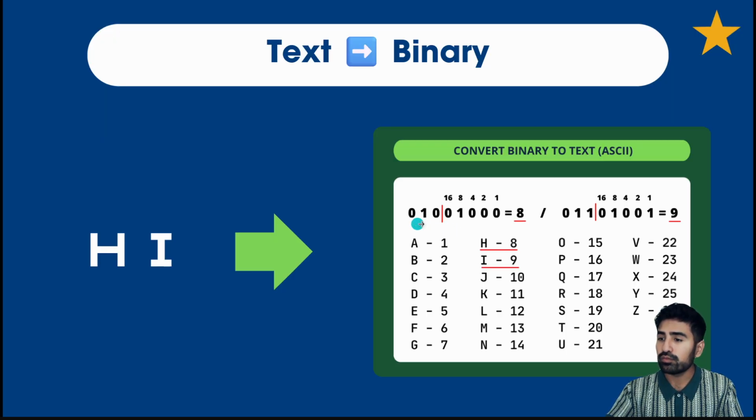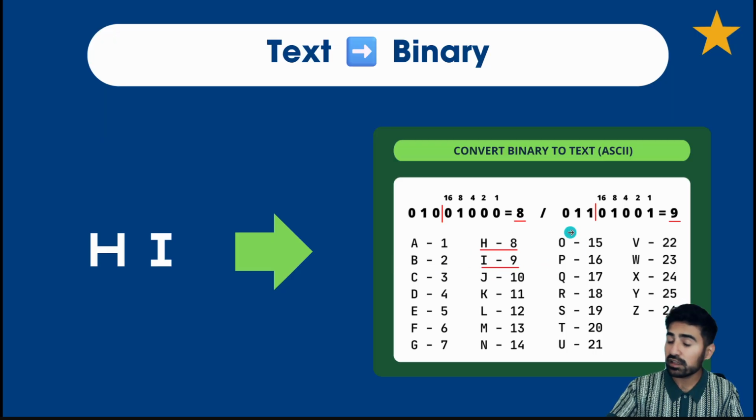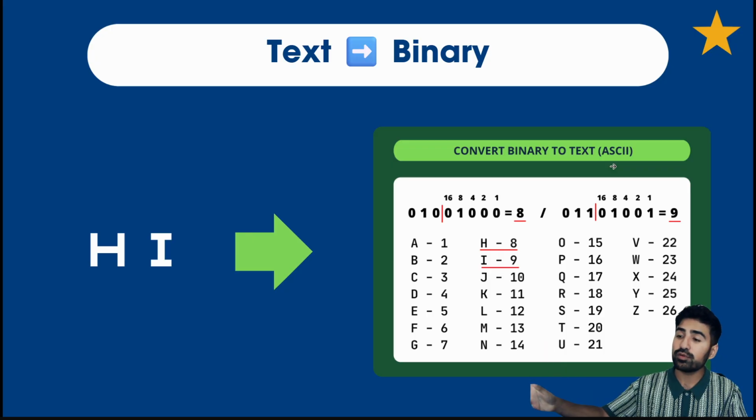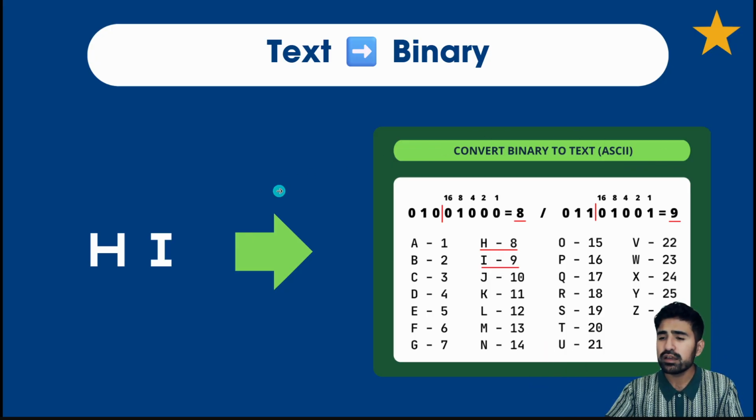All right, so 8 as a binary number is 01000. So that is what we use to represent the letter H. That's what the H looks like to a computer. This long sequence of zeros and ones. Pretty similar for I. I is the ninth letter of the alphabet, slightly different binary number. So it's going to be 01001 to represent 9, or the ninth letter in the alphabet, because this ASCII number system goes to decimal numbers and then to binary numbers. So the letter H and I together form the word hi. So the word hi can be represented by these two binary numbers put together.